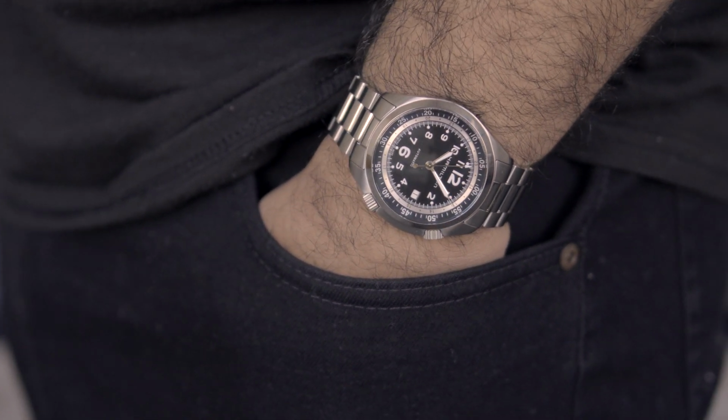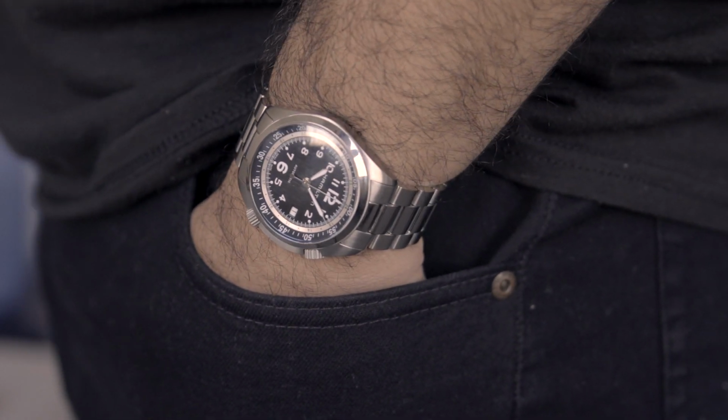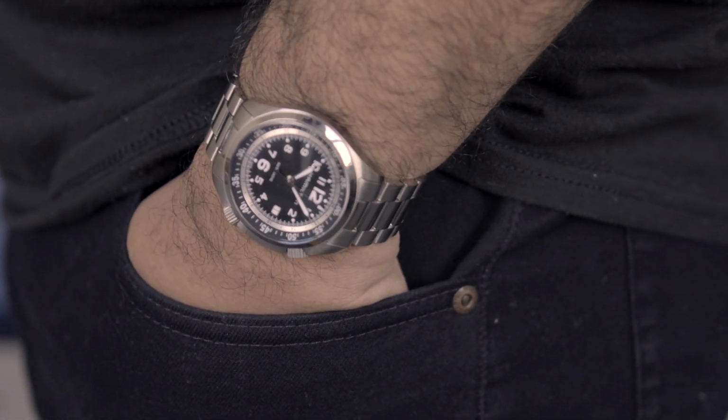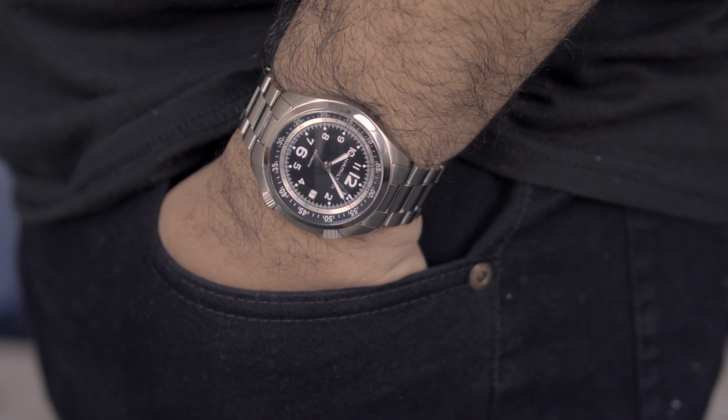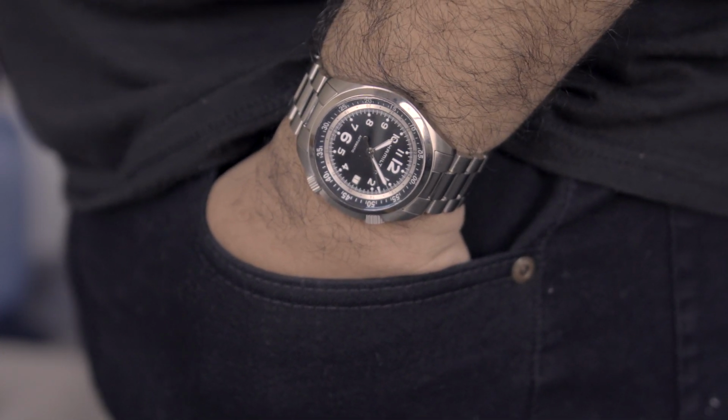There's a bunch of watches that add maybe a little bit of red onto the seconds hand, a little bit of red or orange on the text. I think that I really enjoy this really clean and crisp look. As you can see here, it also of course has the date on the 3 o'clock.